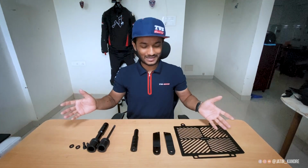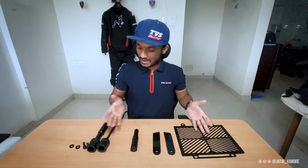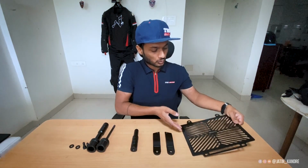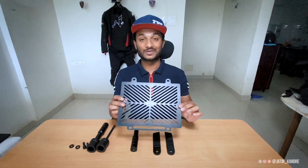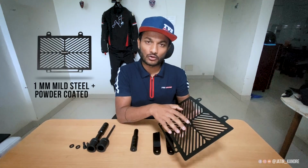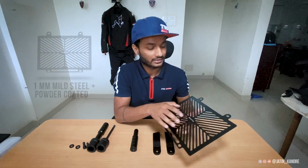Okay, so now we have completely unboxed this parcel. Now I will tell you all the details one by one about this product. Okay, so guys, let's start with this Moto Pro radiator guard, which is specially designed for the RR310. This one is made from 1 mm mild steel material, and it is also powder coated.